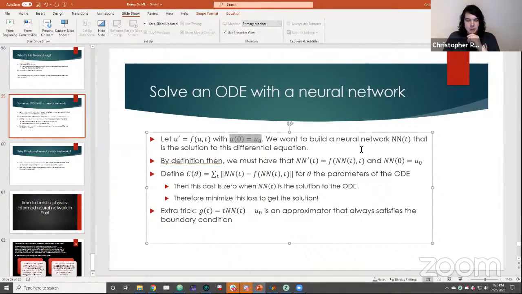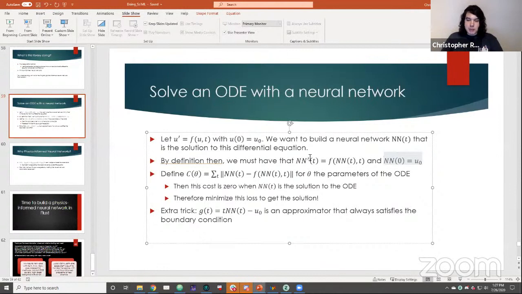So what we will do then is we'll say, well, by definition, if our neural network is the solution to this ODE, then when we differentiate this neural network, it has to satisfy that f of the neural network applied with t, these things are equal. Right, because the solution to the ordinary differential equation is defined as the function for which this is true. So if we want this to be our solution, we just say this has to be true about our neural network. And also, when we plug in 0 to our neural network, we also have to get an initial condition out. So we kind of reverse this now.